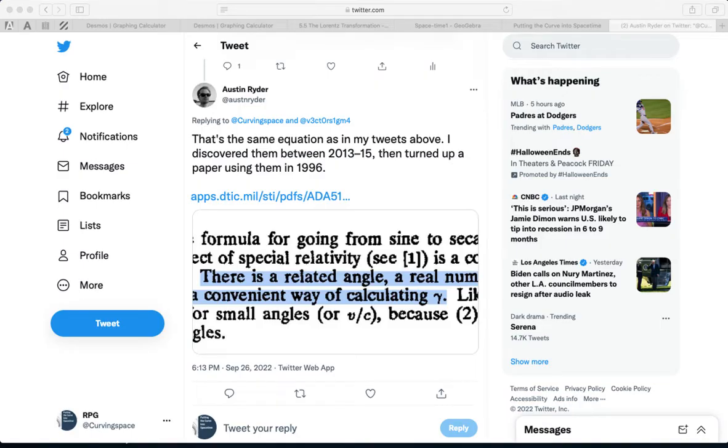When I posted this to his thread, he responded back that he found the same equation, but unlike mine that uses secant, he preferred the reciprocal of the Lorentz transformation, which uses cosine. After looking at both equations, I realized that secant is used for time dilation, while cosine is used for length contraction. But before I get into these graphs, let's look at an example of time dilation using the old Lorentz transformation.